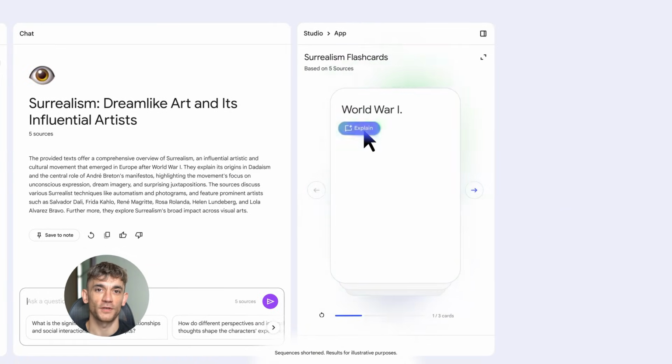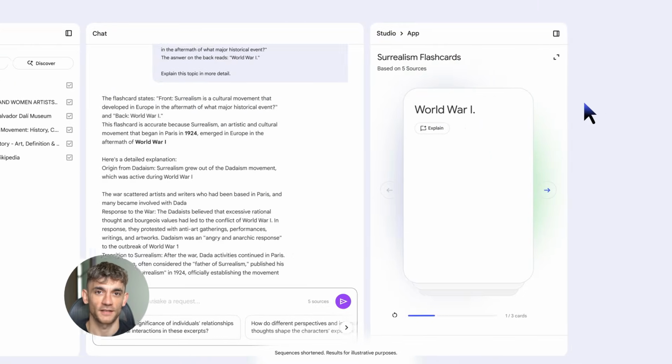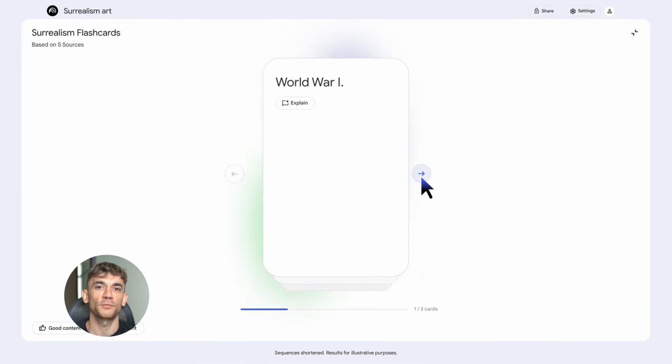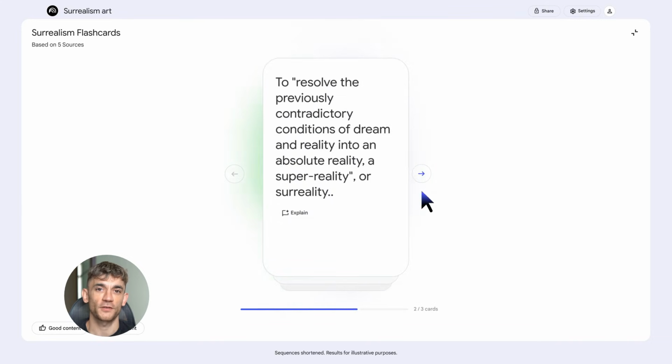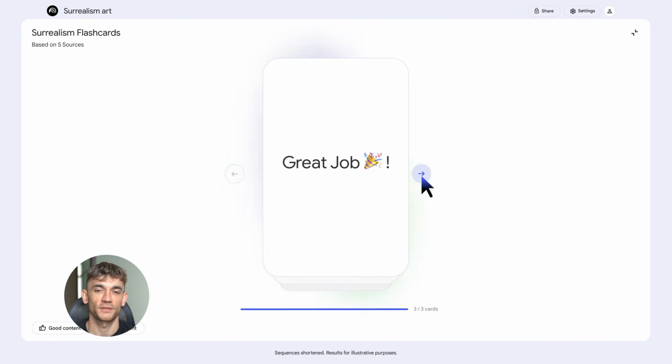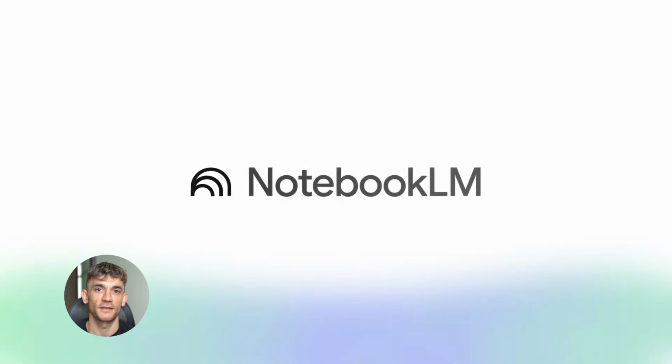Pick your format. If you want a detailed explainer, choose explainer. If you want something short and punchy, choose brief. Then pick your language, then pick your visual style. Try watercolor first. It looks amazing. Then add a steering prompt if you want to focus on something specific, something like focus on actionable tips for entrepreneurs who are new to AI. Hit generate, then wait.